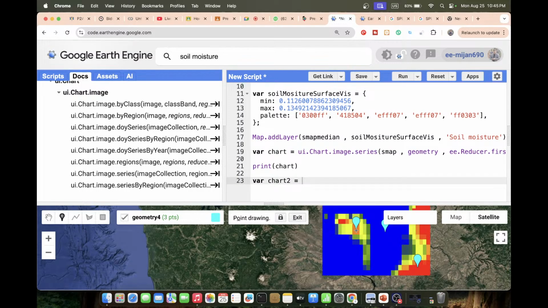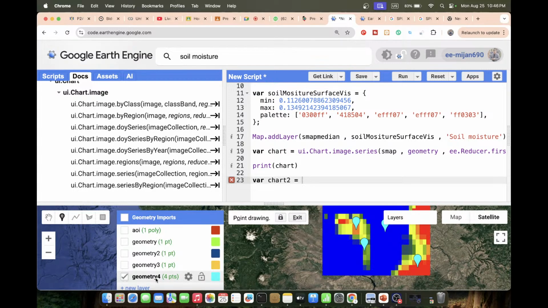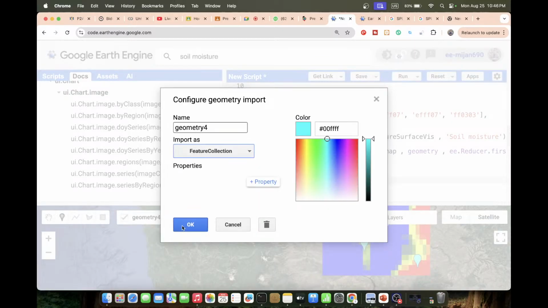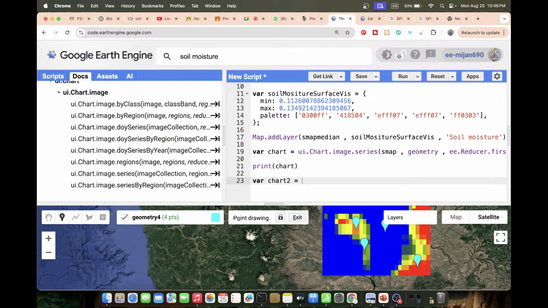I take a total of 4 fields. I put the 4 points in the same geometry, and it's a feature collection. Now I want to use this geometry4 because it includes a total of 4 individual crop lands, and I want to monitor the soil moisture information of these 4 individual crop lands.